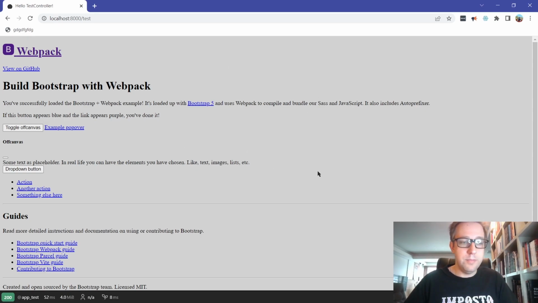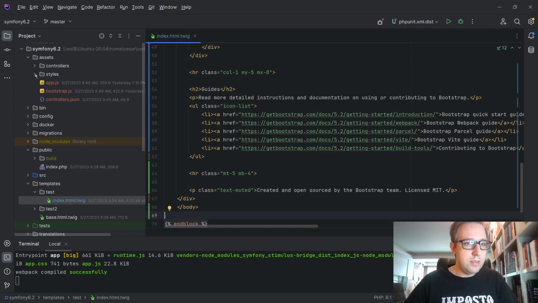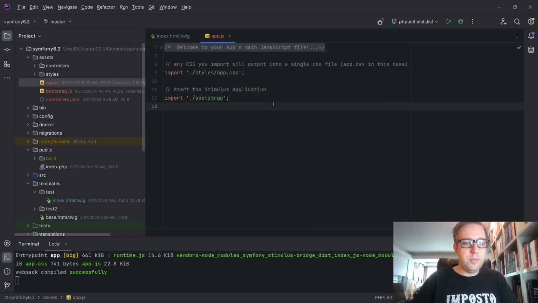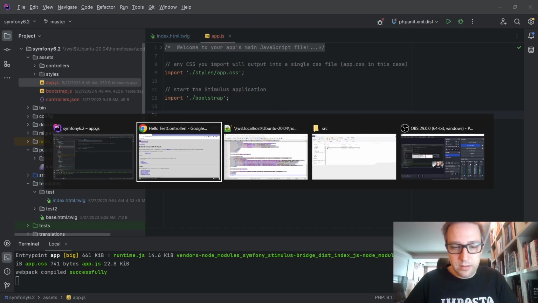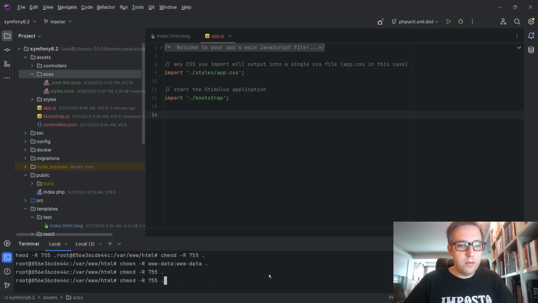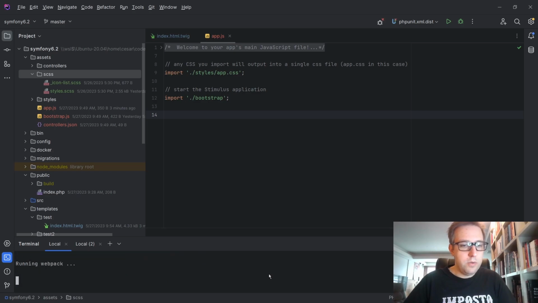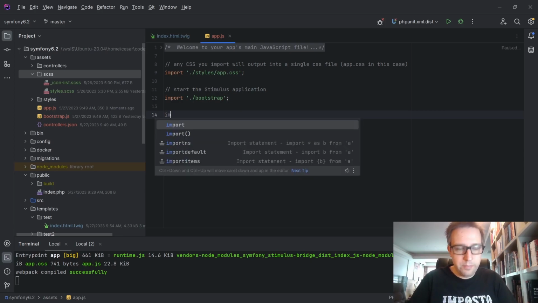This means that I installed Webpack correctly, but the assets are not loaded yet. So next step, what we need to do is to add the assets. So in this app.js here, I'm going to add the reference to the assets, but I need first to move the assets there. So I'll copy the CSS, the CSS. So if I run now the watch, it will tell me something is wrong. Oh, sorry, forgot to import here. So I need to import them.